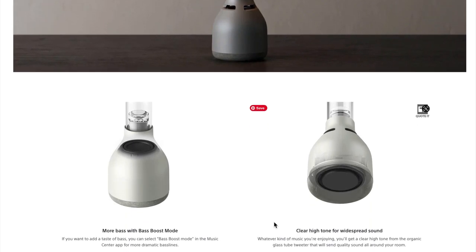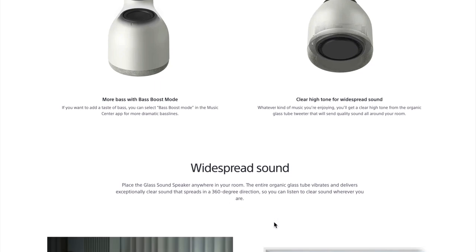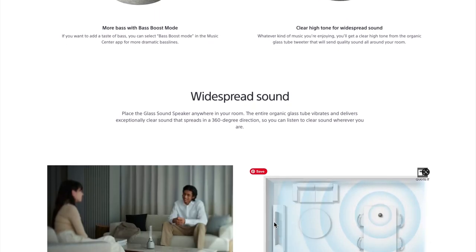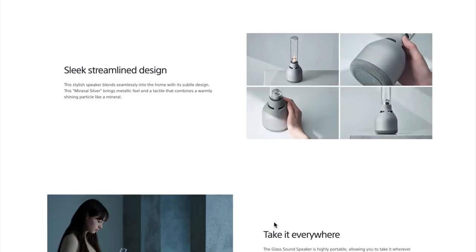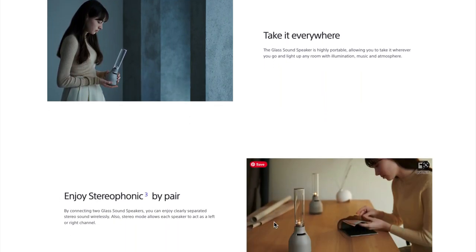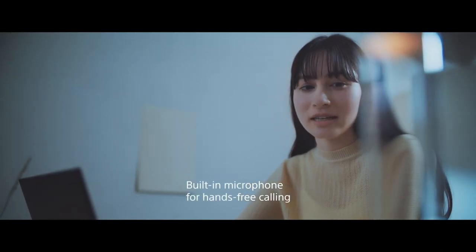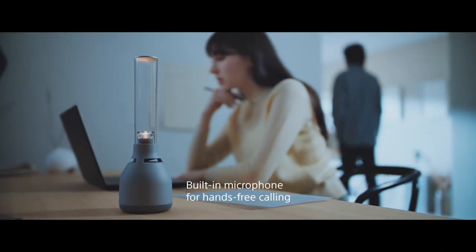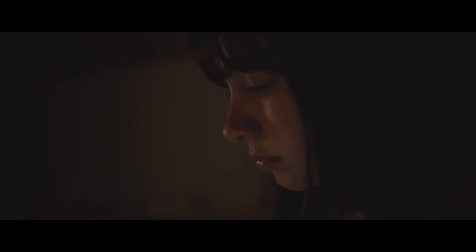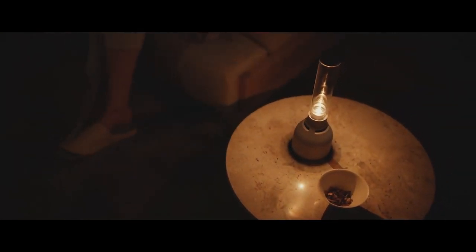Three actuators vibrate, turning the entire surface into a speaker. The cylindrical shape of the glass tube delivers precise sound from every angle, delivering a well-balanced mid-range, clear high tones, and good low-end bass notes too. It's portable around the house, and you can connect to your devices via Bluetooth. It has the ability to set sleep times from anywhere between 15 and 120 minutes. Battery life comes in at up to eight hours, but you can plug it in for longer listening.